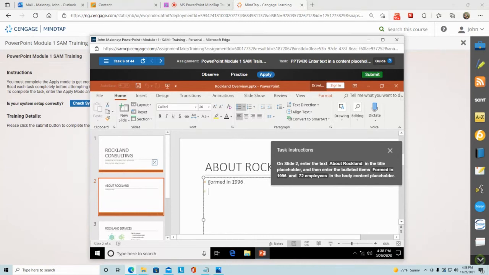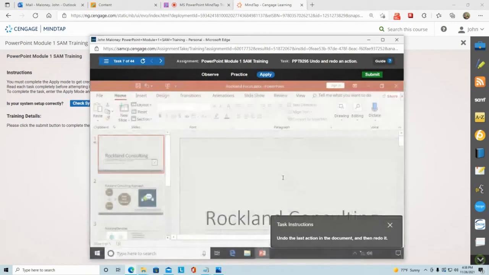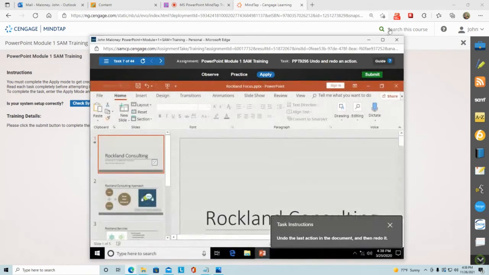1996. Okay, and you have to enter a bullet. Okay, and now you can see the little bullet is showing a little bit better, but you can tell it's a bullet again because it's in dark gray up here, or medium gray, whatever. But anyway, this one I've typed 72 employees. 72. Okay, and I didn't enter. It just moved me over. So I've done the first 6 in that one.